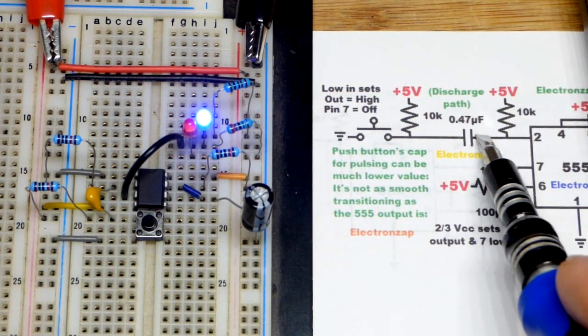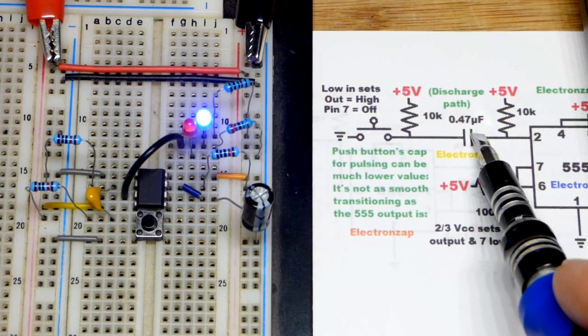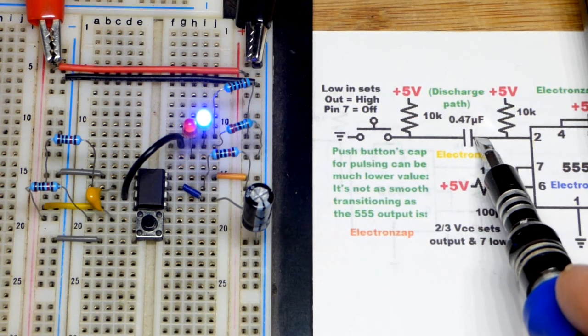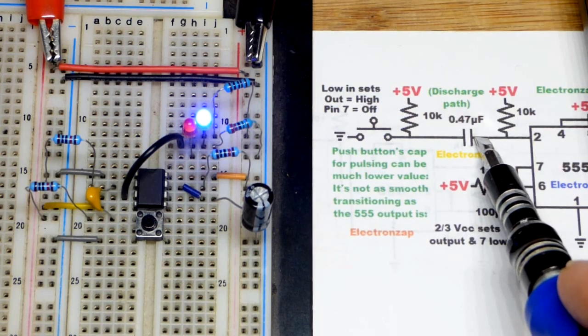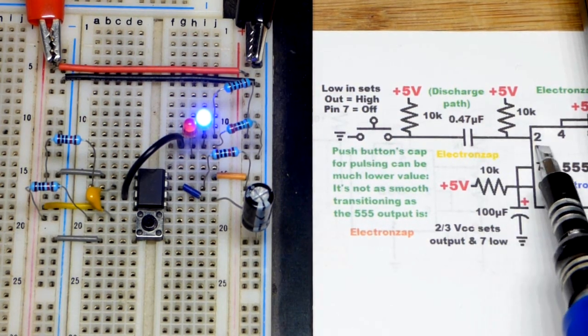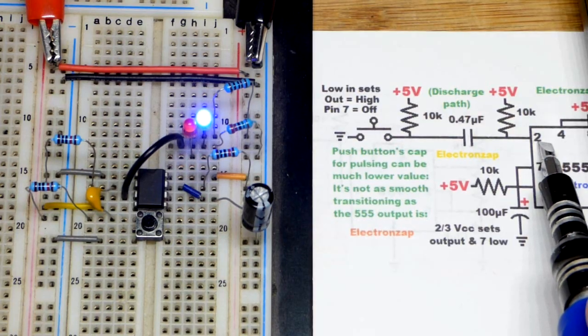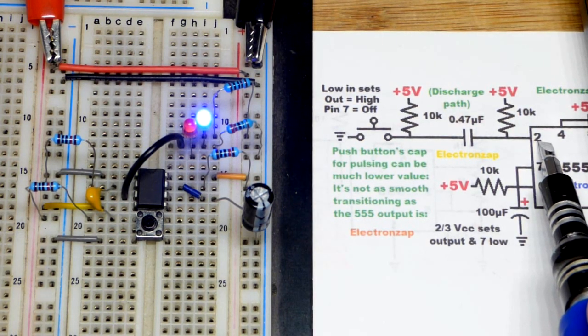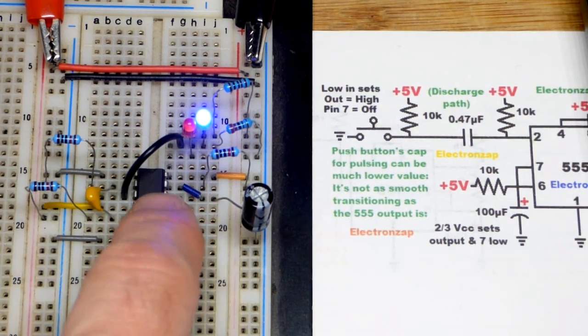This is at zero volts ground that gets up to five volts as long as you hold the switch long enough. But as long as it's above one-third supply voltage, it's a high enough voltage for pin 2 to stop forcing the output high. So now with the switch closed and held closed like I just showed, it connects to ground.